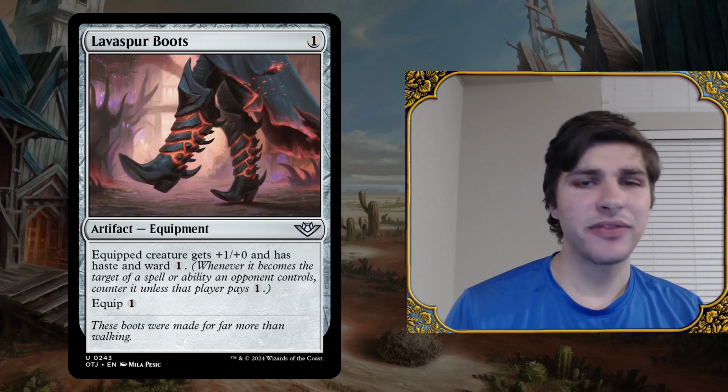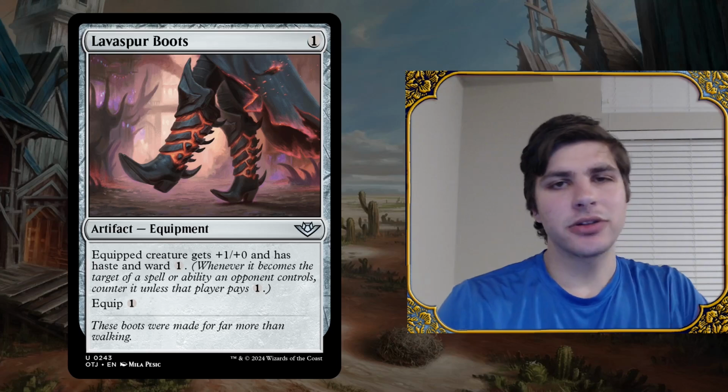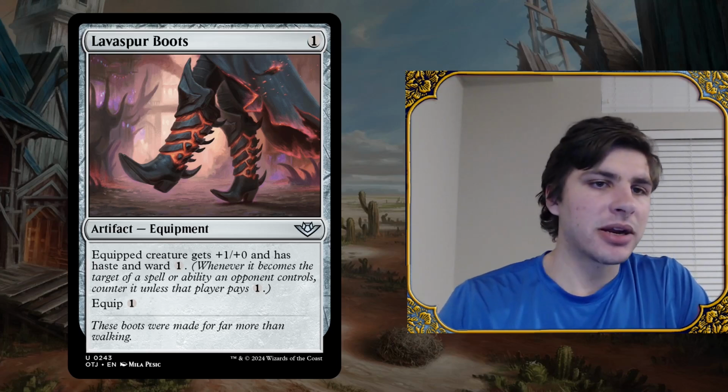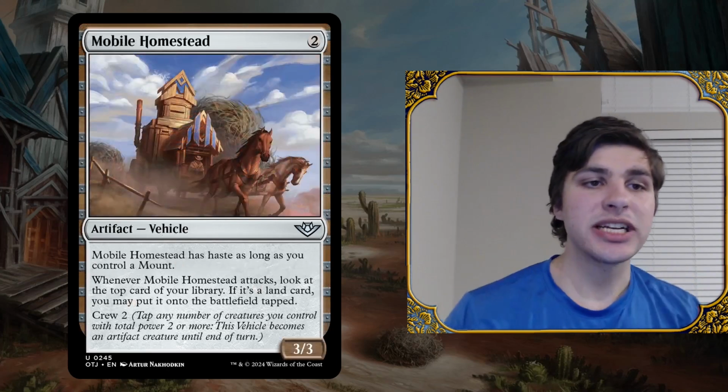But it feels like you're going to be able to give stuff +1/+0 with the mercenary tokens if you want it, and those cards generally don't cost a full card. So I'm not going to give Lava Boots a high grade. I'm just going to give it a D+, and move on to the next one, which is Mobile Homestead.